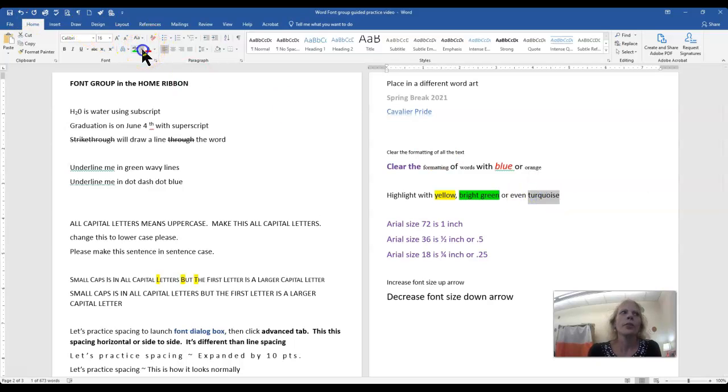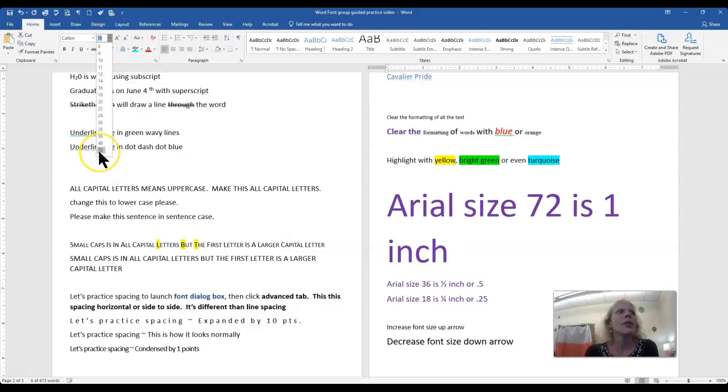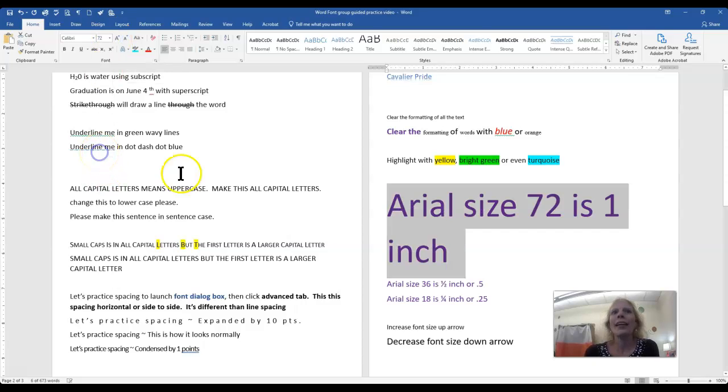Now, if you've ever wondered about some of the different fonts, it's why are the font sizes not 5, 10, 15, 20? And here's the reason. The size of a 72-point font, and fonts are measured in points. Okay, so 72 is 1 inch.